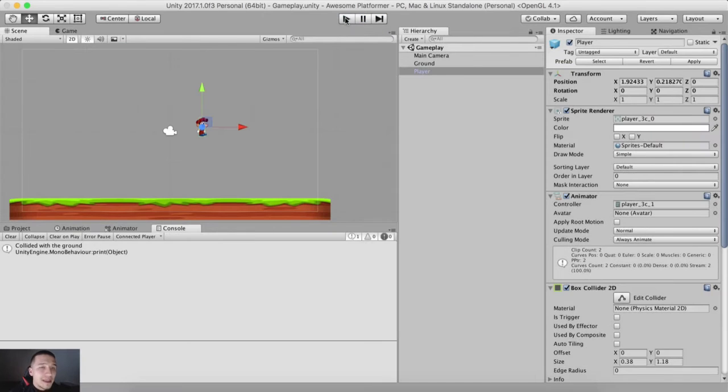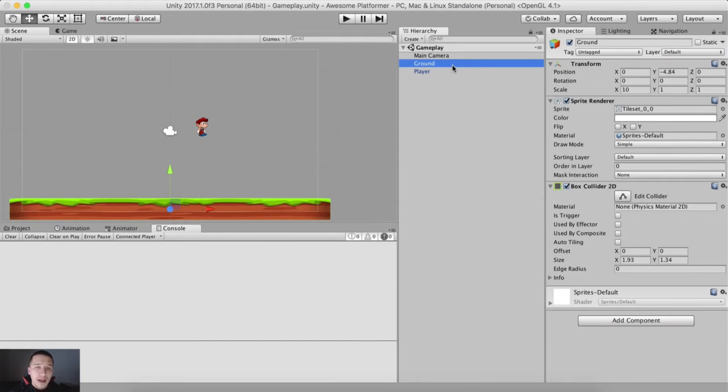This actually works. But in most cases, you're going to use something called a tag. What is a tag? Well, if you select the game object, you see here in the inspector the name right here, and right below it you have a tag, and it says untagged here, and it's a drop-down list. When you click on this drop-down list, you will have options to select these tags that are already available. So we have respawn, finish, and so on and so forth. But we can also click at the bottom here to add tag.